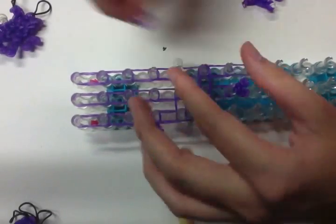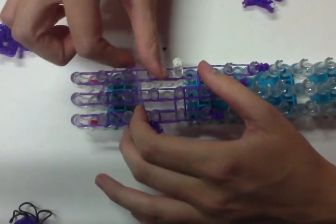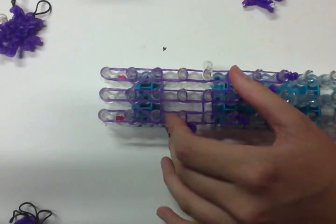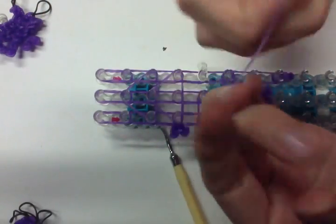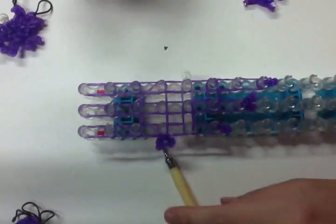And then I'm going to take 2 purple bands, make a triangle like that, 2 more, make another triangle, and I'm going to take a double looped single purple and put that right here.